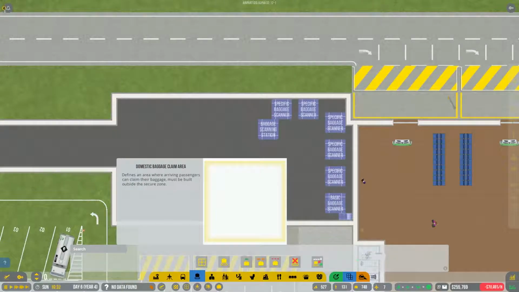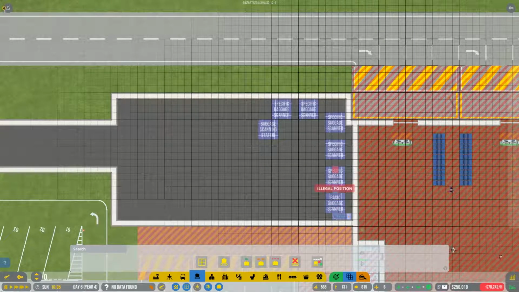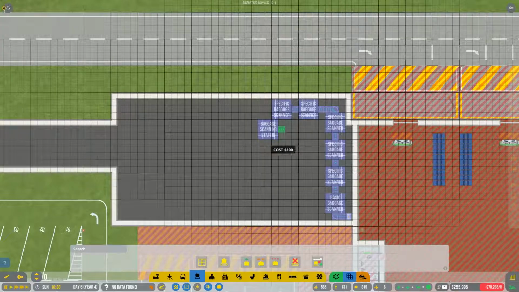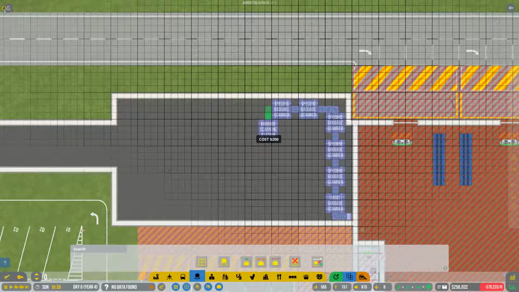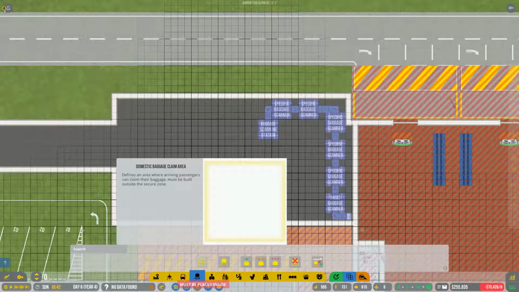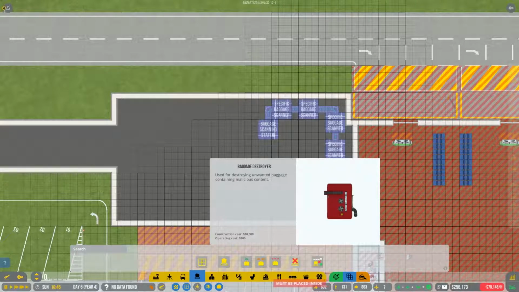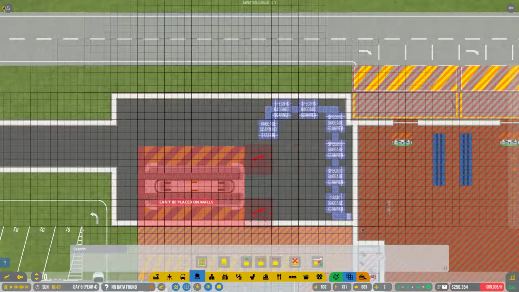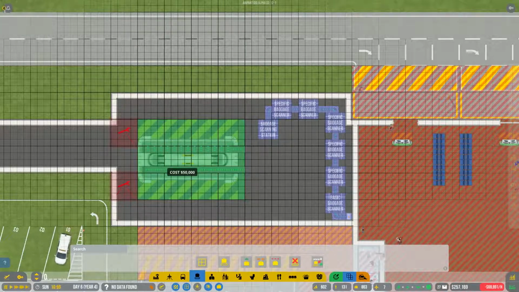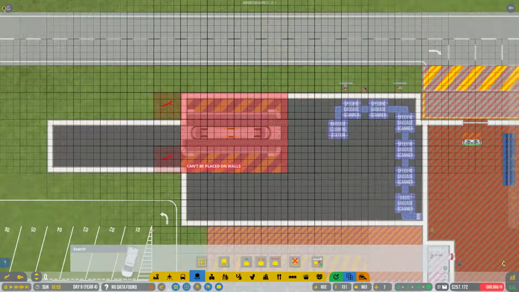So let's see here. Where do we need the conveyor belts then? We need one going up and up and up. Now a little bit longer there. And like this. And then we will have our actual, let's see here, hunting tray. Baggage destroyer is what we're going to need. Our actual station here. So how do we want it? Don't want it out there. That's because, well, that's why we built this part.